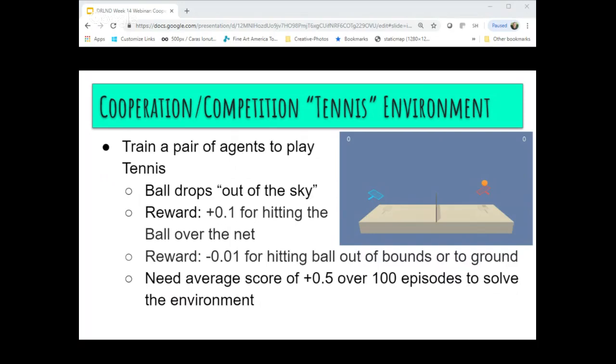If you don't strike the ball, if it just drops and you don't hit it, or if you hit it and don't make it over the net, or if you hit it over the net but it goes out of bounds, then you lose a reward in those cases, and the negative reward is 0.01. And you need a score of 0.5 over 100 episodes to solve the environment. So that's the basic structure of the setup for the environment.